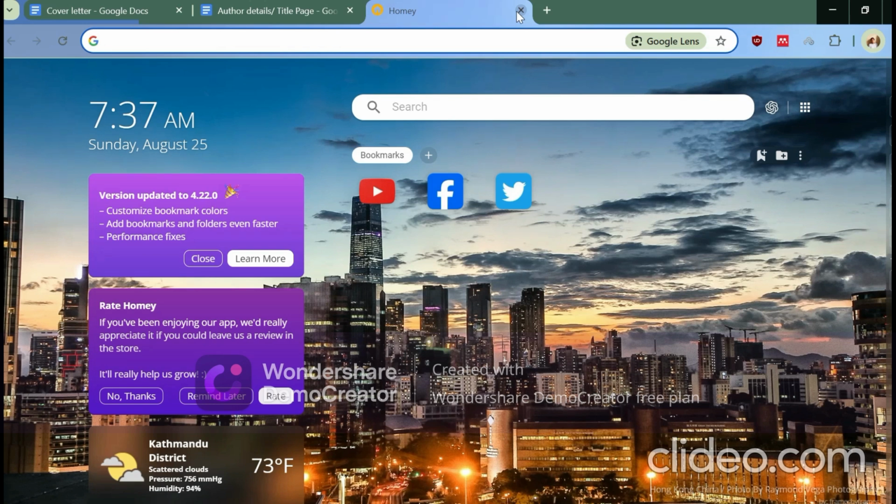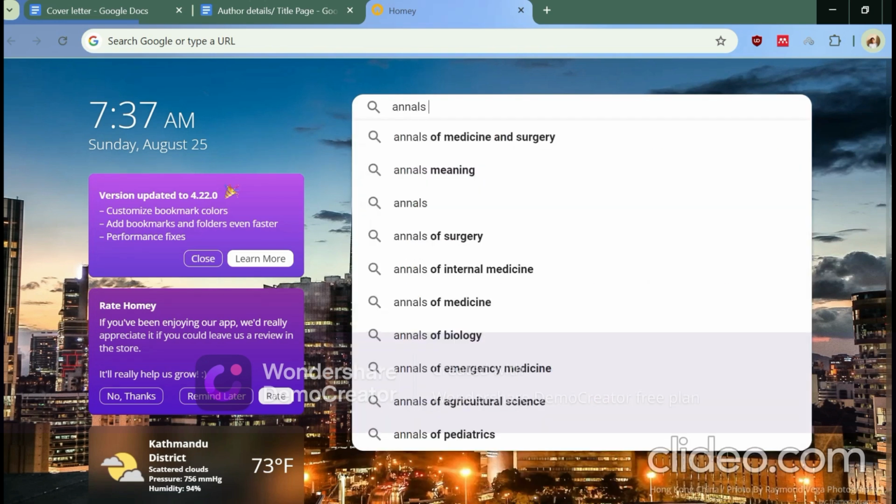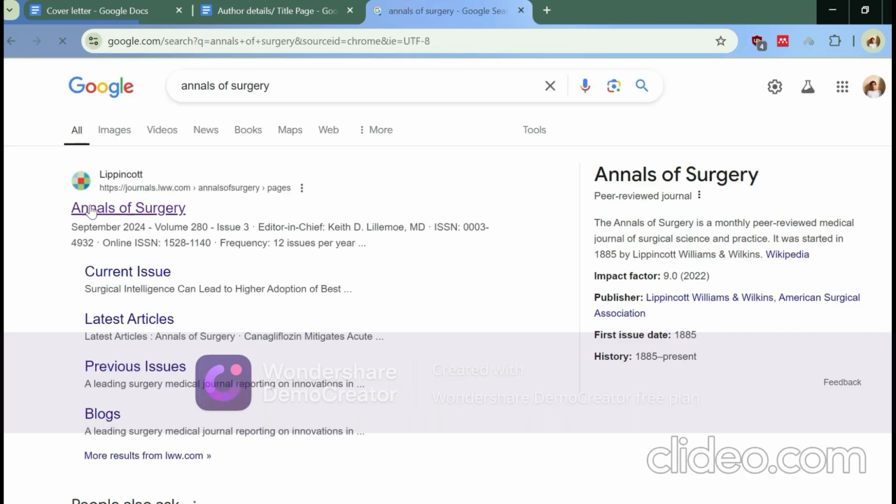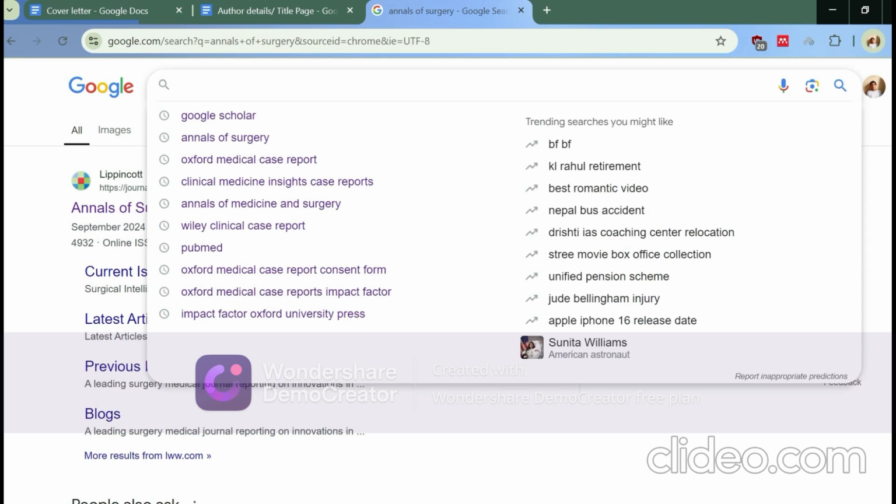Basically, there are two kinds of journals. One is subject specific journal. Suppose you have a case of surgery, then there are certain journals that publish cases from surgery only. They do not accept cases from orthopedics or internal medicine. So you have to decide whether you want to submit your case into a subject specific journal, or there is another group of journals that are general journals.